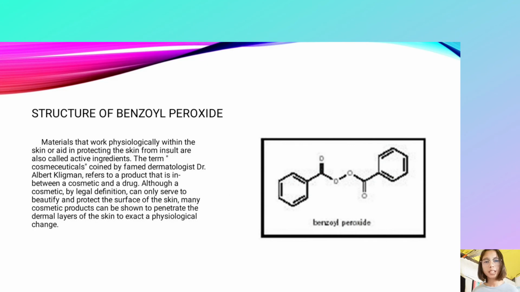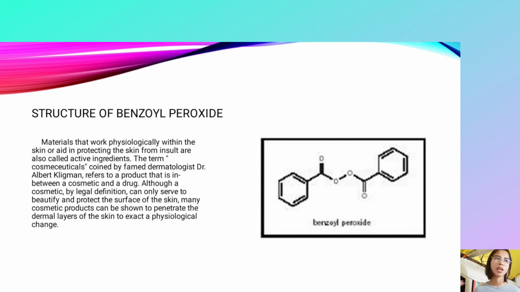So the last is the structure of benzoyl peroxide. Materials that work physiologically within the skin or aid in protecting the skin from insults are also called active ingredients. The term cosmeceuticals, coined by dermatologist Dr. Albert Kligman, refers to a product that is in between cosmetics and drugs. Although cosmetics by legal definition can only serve to beautify and protect the surface of the skin, many cosmetic products can be shown to penetrate the dermal layers of the skin and exert a physiological change.